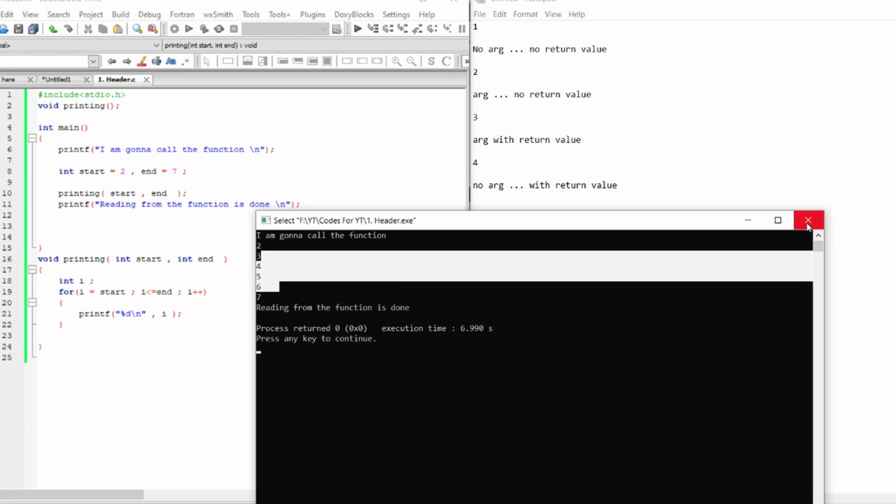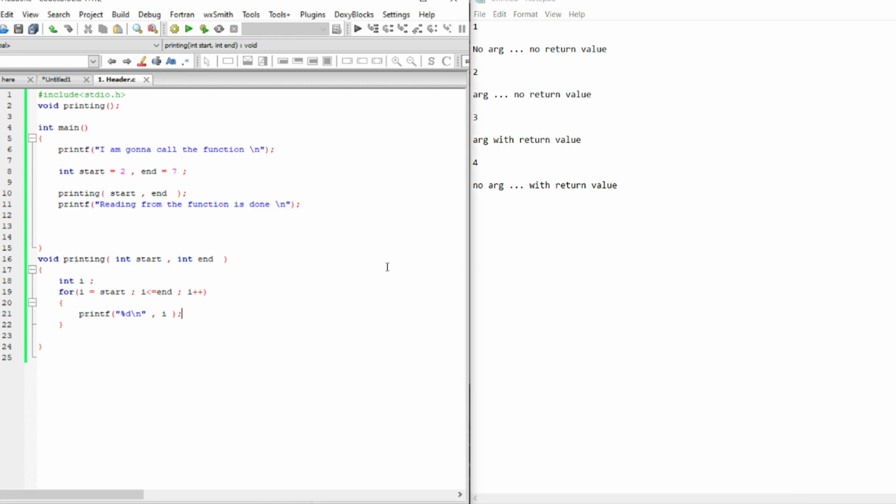Okay, that's that, and then number 2 is done. Number 3, argument with return value. Now this void is gonna come into action. First of all, I pass the argument. Now what I'm gonna do is return something. Let's do an algorithm already. Let's do the odd even algorithm. It's gonna be very easy and you'll get the idea of argument with return value, because this one is really important.